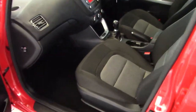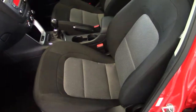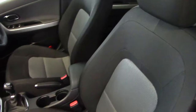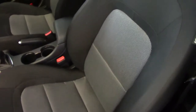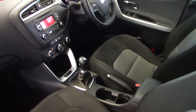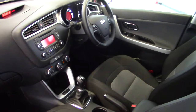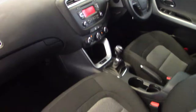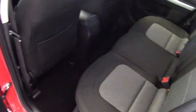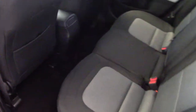So let's have a look inside. Very smart two-tone black and grey cloth upholstery — newly trimmed for this model year — and it's in immaculate condition throughout. There are no marks at all. No smells inside the car either, so it's never been smoked in or had any pets in here.